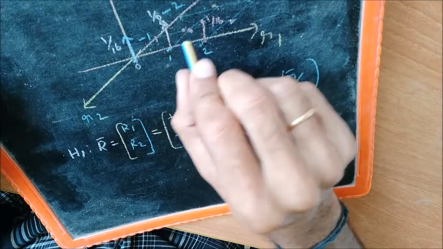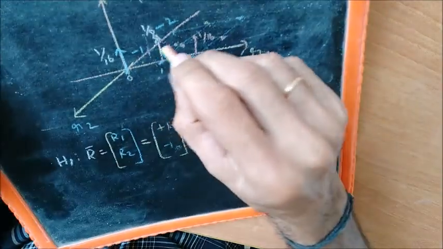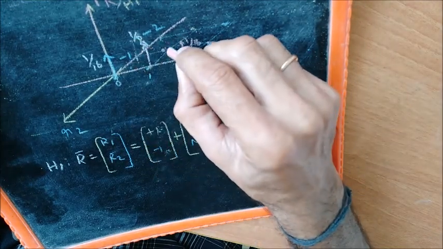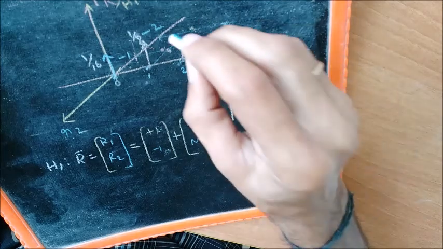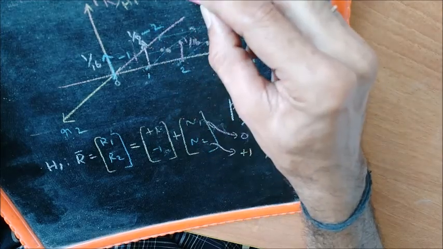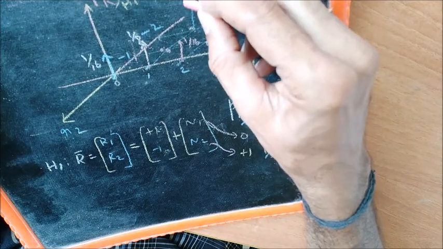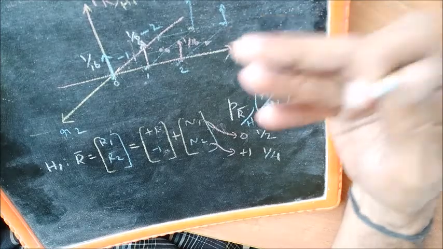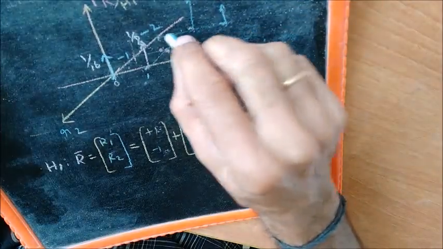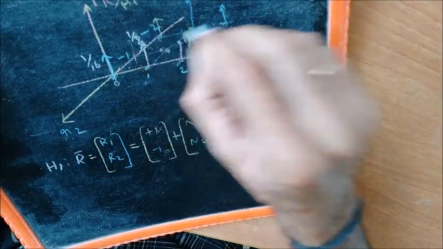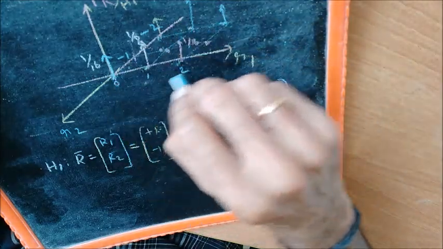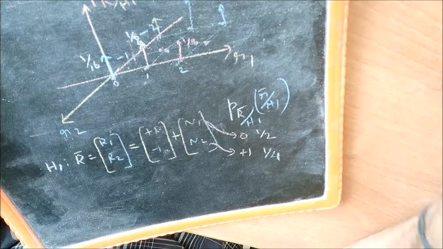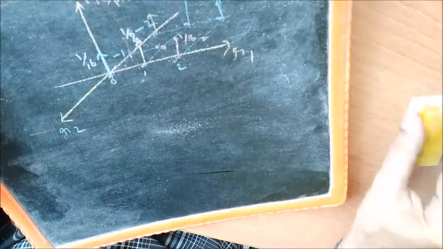And you can continue, you will get 1 by 8 impulse here. I will not draw it, otherwise I will end up drawing so many lines here. 1 by 8, 1 by 4, 1 by 8, 1 by 16, 1 by 8, and 1 by 16. If you add up all these strengths, you should get 1, because it is a density function. So this is how the conditional density function looks like. You will have 9 impulses, and it is a two-dimensional density function.